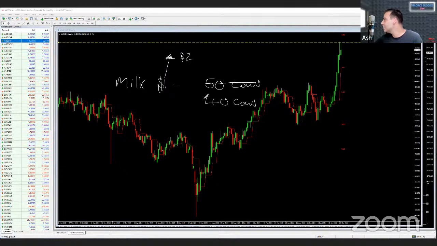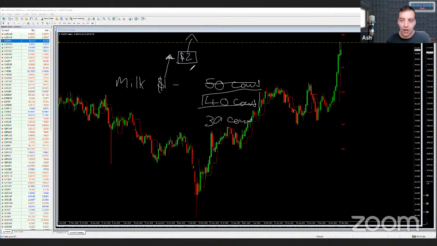Now, if this situation stays the same, even though it is more bearish, at some point the fair value of the amount of cows producing the amount of milk will level off. It will find its value, and that will remain in that kind of area. And it needs a new driver to take us into a new shift. So then you'd have to get a drop of another 10 cows to drive it another $1 higher.